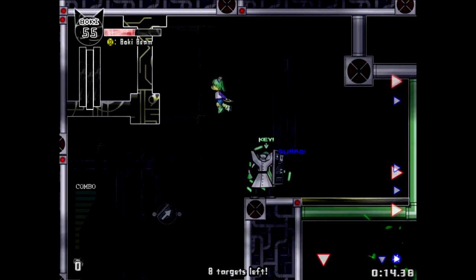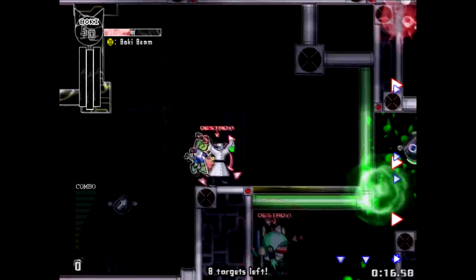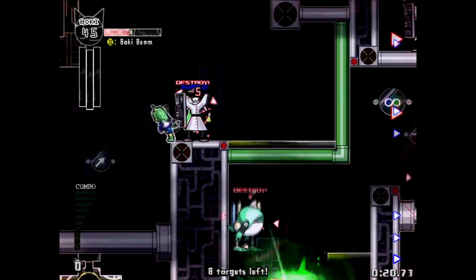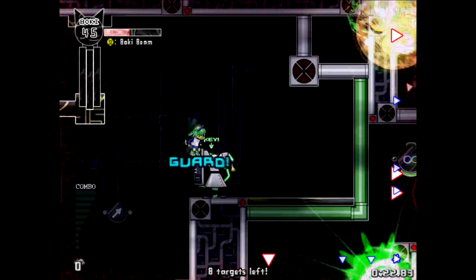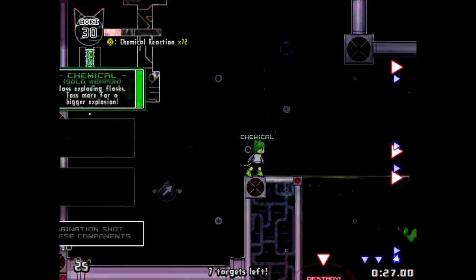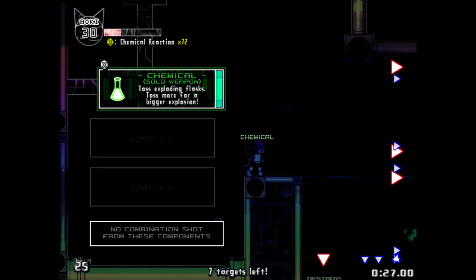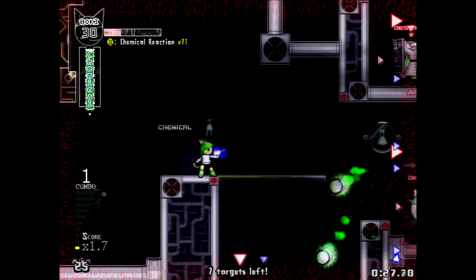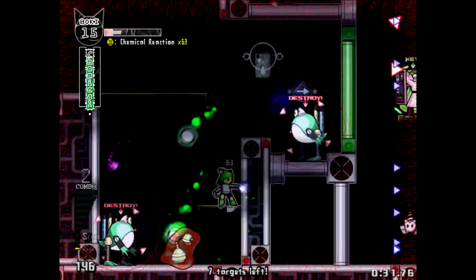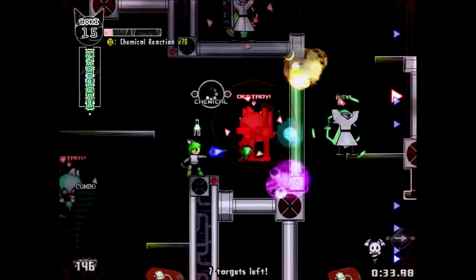Just kick him up. You better have a power. Yeah, I think he has tornado. Or is that just the key? Yes, that is blinking. I'm sure the gimmick is. Whoa, I think I'm cool. Toss exploding flask. Toss more for a bigger explosion. Oh, cool! Okay, I guess that was worth it. I lost one.